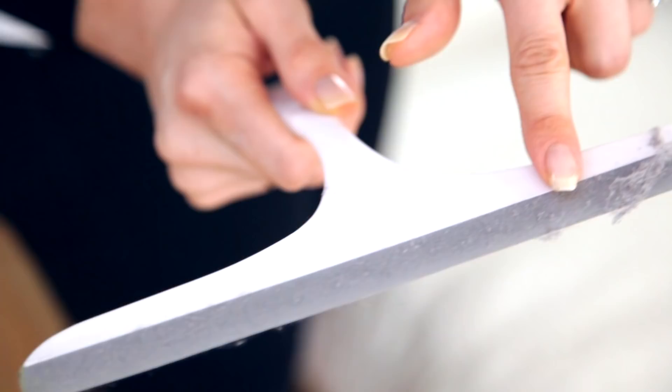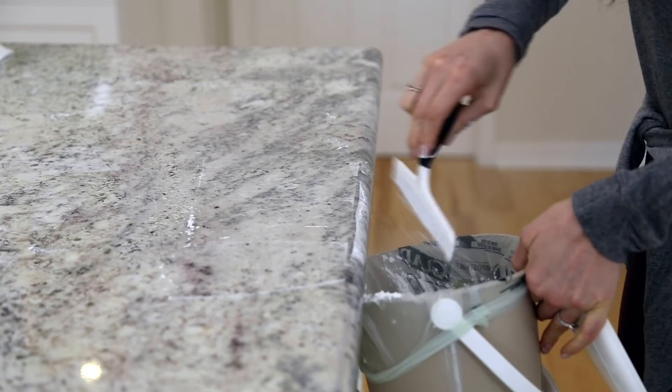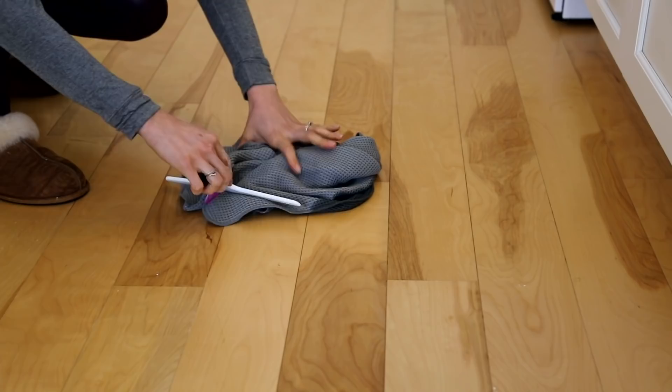Another use for the squeegee is in the kitchen. If you're into baking and you're using a lot of counter space, throwing flour and other stuff around, and you notice a big mess after, you can use a squeegee to corral all of it into a pile and then sweep it directly into a green bin or garbage can. You can do the same for general cooking spills, cleaning your cutting board, or floor spills — on a hard floor surface you can squeegee everything into one contained area and then wipe it down much more easily.